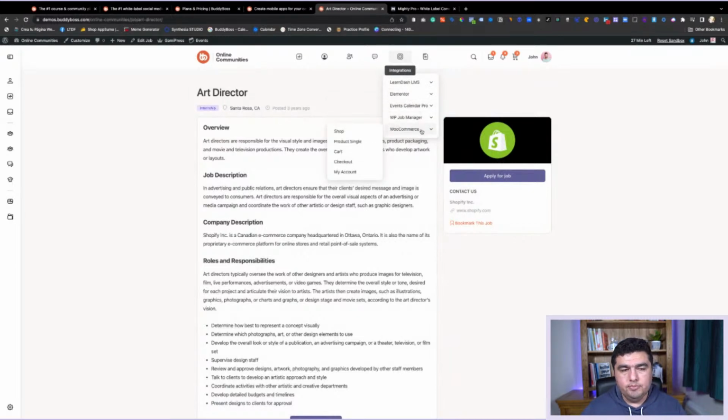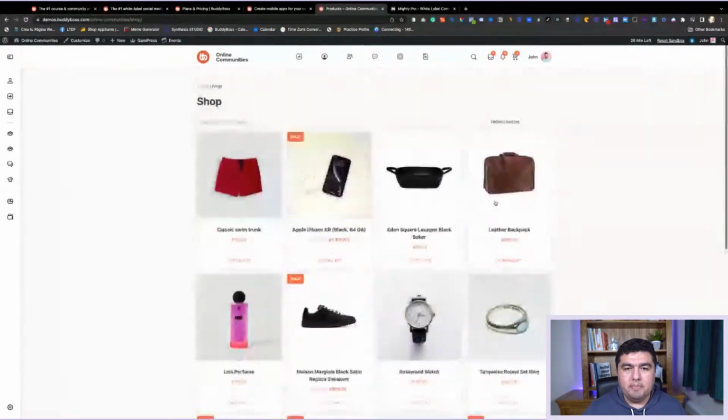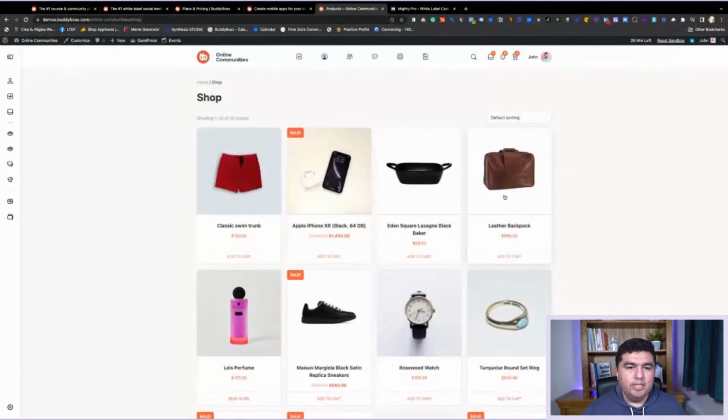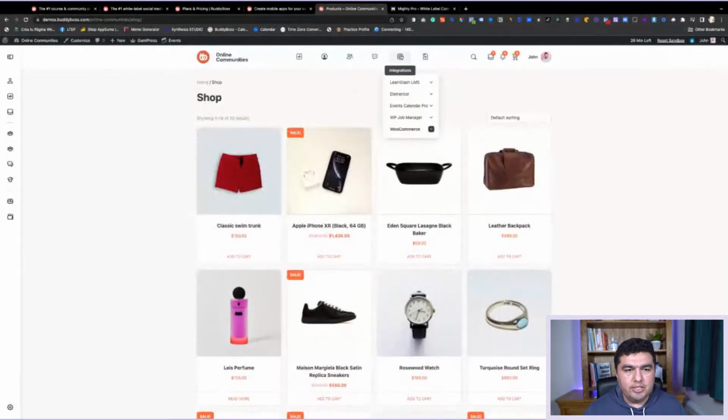And finally, and not less important, you can also run your own shop here. Let's say you want to sell anything. Maybe you want to sell merch from your brand, or you just want to have a shop, and you are going to give coupon codes to your super users so they can come here, pay with the code, and redeem it for a product to get delivered. So there are many applications that you can use, and all those integrations are free. There are no additional costs except for LearnDash, to be able to use BuddyBoss well.